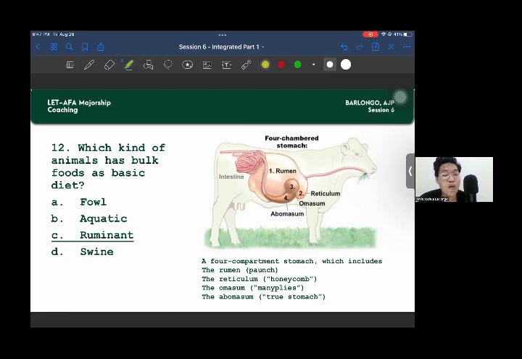Ayan. So, ang mga ruminants natin, they have four chambers sa stomach na yan. So, first, we have the rumen. Next, we have reticulum, omasum, and of course, yung abomasum. So, you can see those different parts in this illustration. As you can notice, the rumen is the largest one. Then your reticulum, 3, which is omasum, then abomasum. So, let us know more sa kanila.